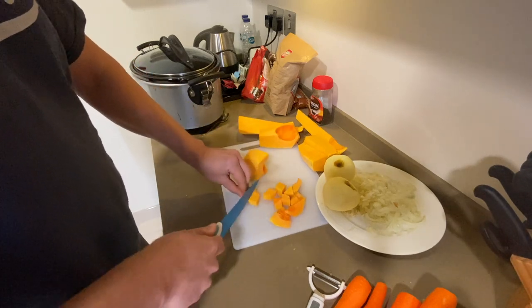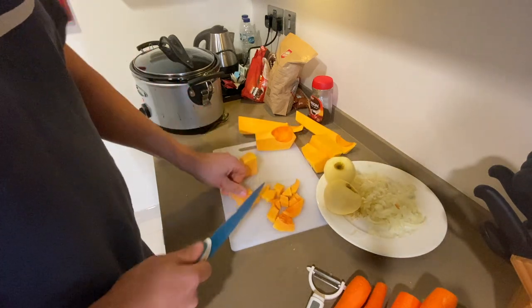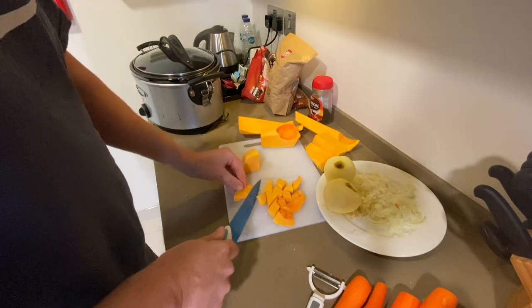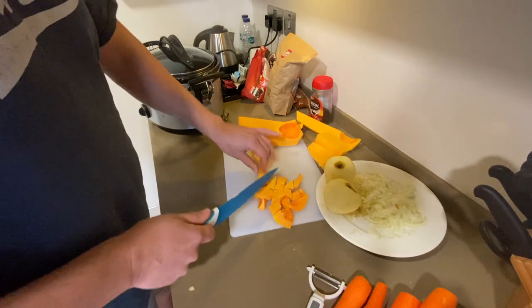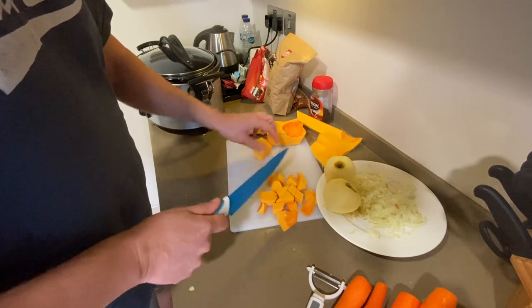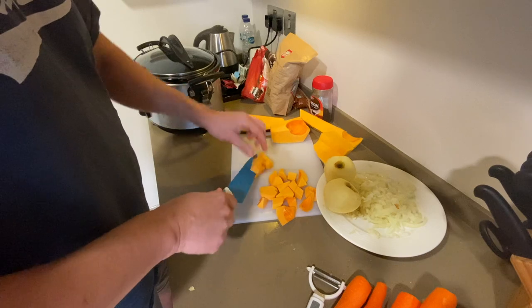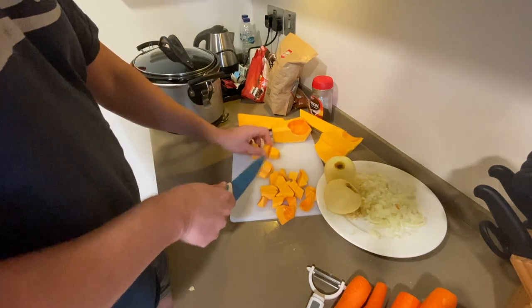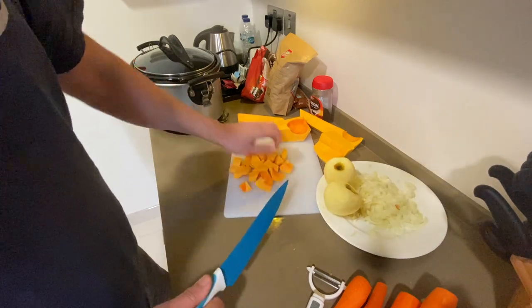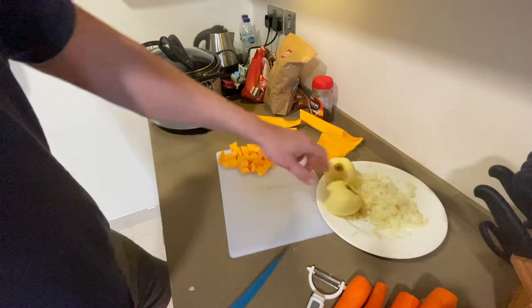Because we're going to cook them for 3 to 4 hours on high. And the idea is to get this butternut squash soft enough and all the other ingredients soft enough that it'll go and liquefy in the blender, all right? So chopping it up like that, I'm gonna chop up all my butternut squash.